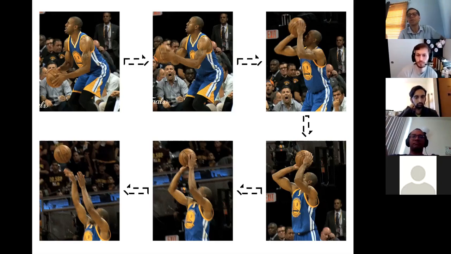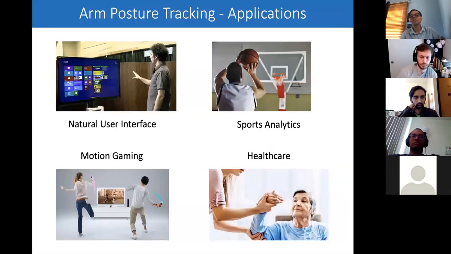This is not a problem of gesture recognition, right? Machine learning will immediately say this guy is shooting basketballs. Okay? But this is where you need trajectories. And there are many other places where you need trajectories, such as when you want to use your arms as a remote for the TV. You want to do that, your TV will swipe. You want to do that, your TV will zoom out, right? You want to do that, the TV will zoom in.